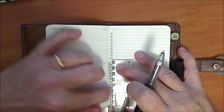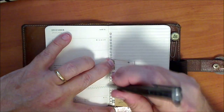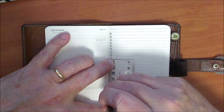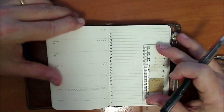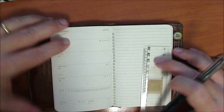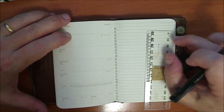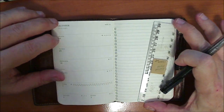And then I'm going to go a little bit further down and just go to the end of the page. I try and position these in the center of each of the line spacings, just so that it's nice and neat. Try to keep it as neat as possible, but I've also learned that I don't need to be philo-fussy. Oh, there's a good word. There's a video on philo-fussiness, and don't be so philo-fussy. Go back into my YouTube channel and you'll be able to find it. It's really good. I need to also watch it every now and again.